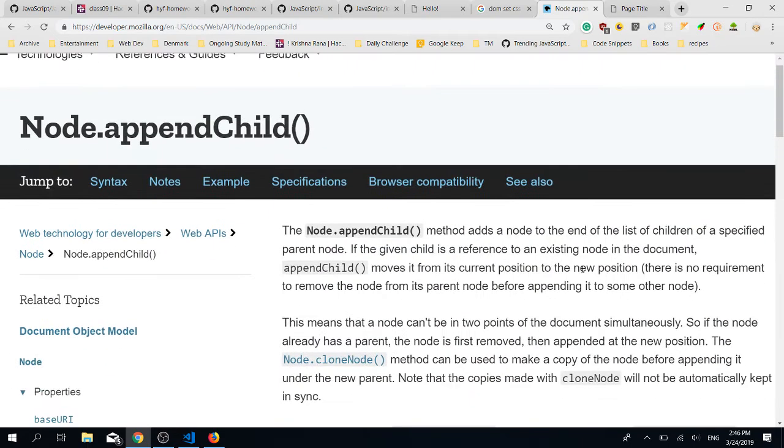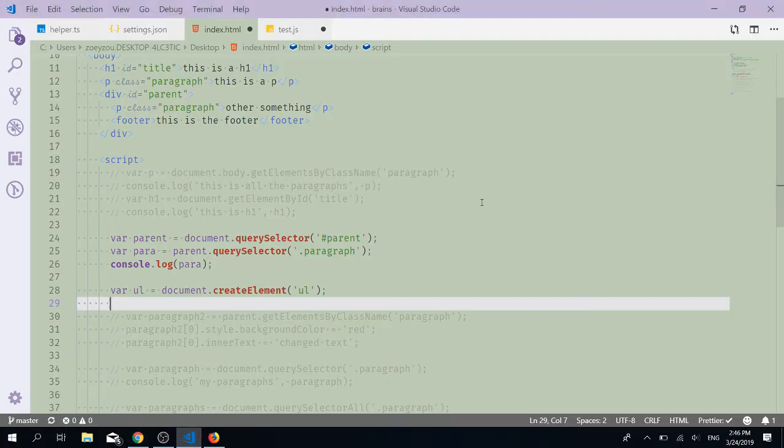So there are many other methods, but currently we just learn some basics. We just create one, and then we want to give it to some parent, and the method, luckily I know it, is called appendChild. Does it make sense? This naming is appending the child, right? So let's try out. Wait, the UL also doesn't do anything.